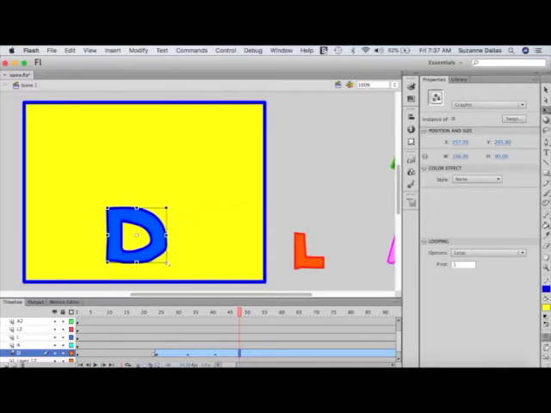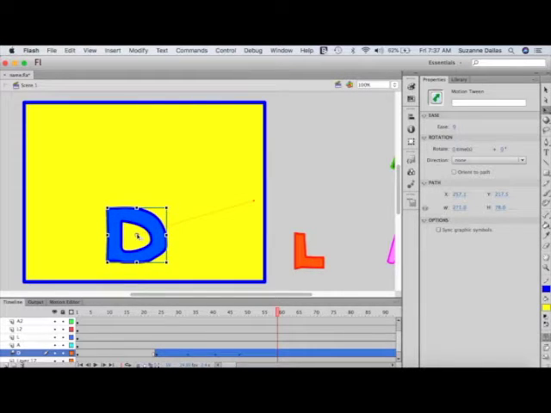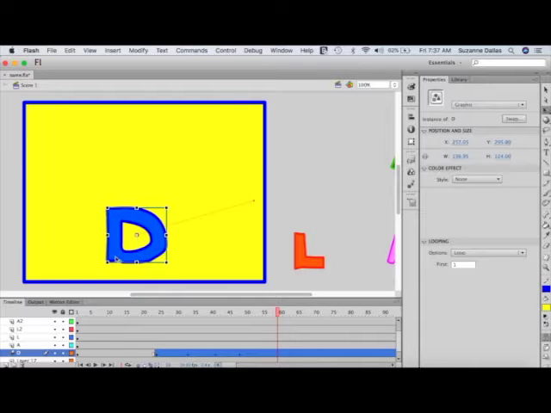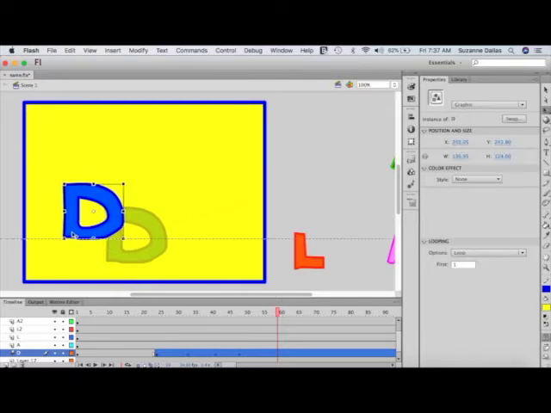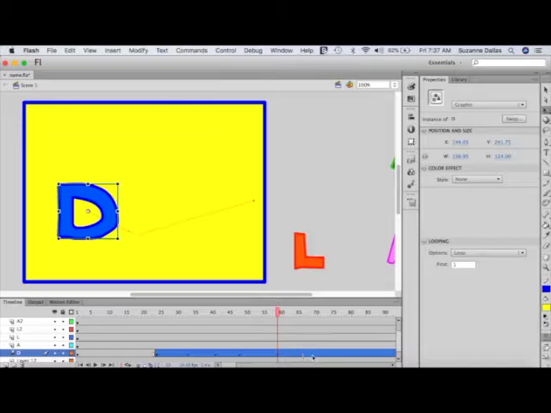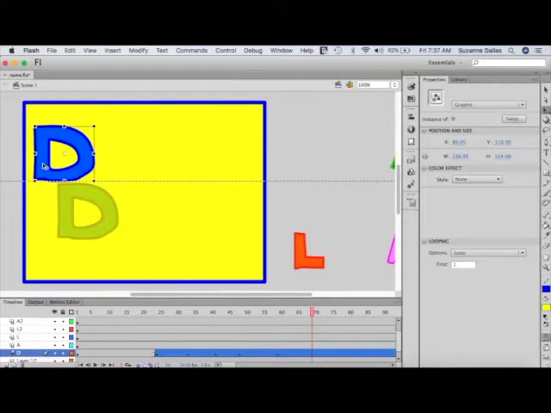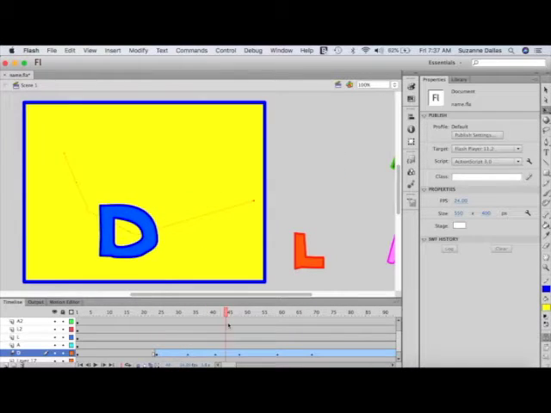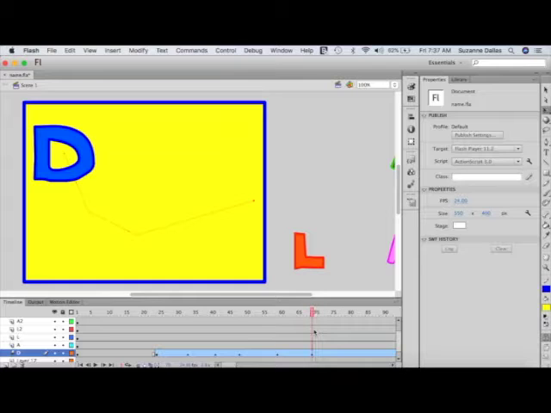You could also size it up as you're moving it to add more animation. I'm going to bring it up now to say there. So now you can see that animation come in.